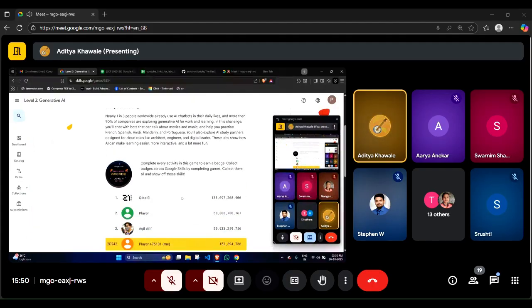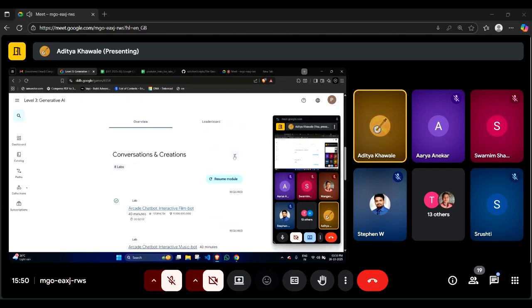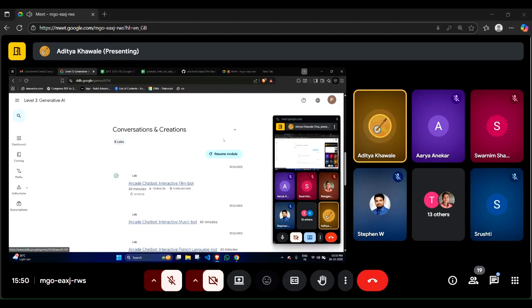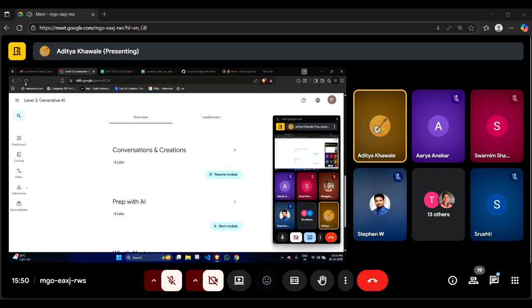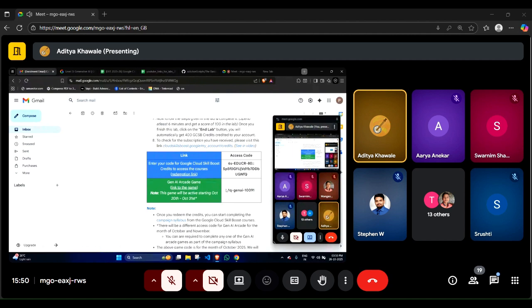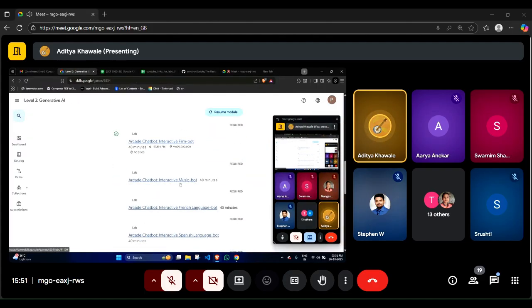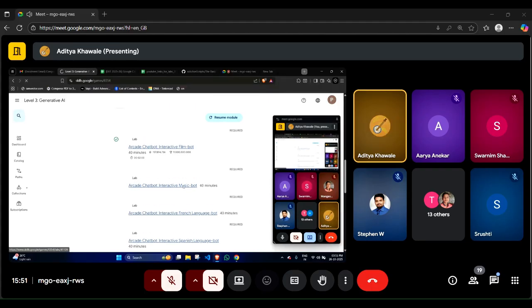So what do you have to do? You just have to complete this module. Go here and you can just refresh. I have completed one module here, so I don't have to paste anything. You have to paste this code once you are asked. Just copy this code and paste it. Don't subscribe to the games, guys. Now we just complete this lab. Just click here.